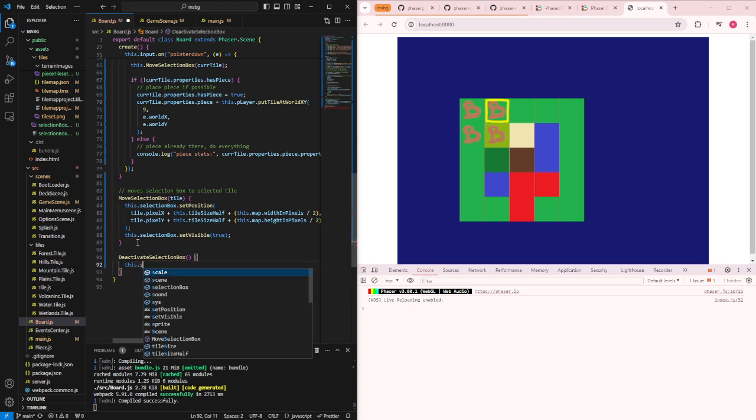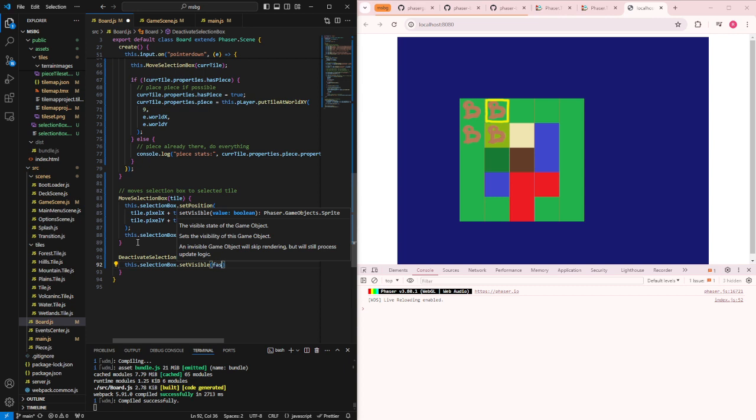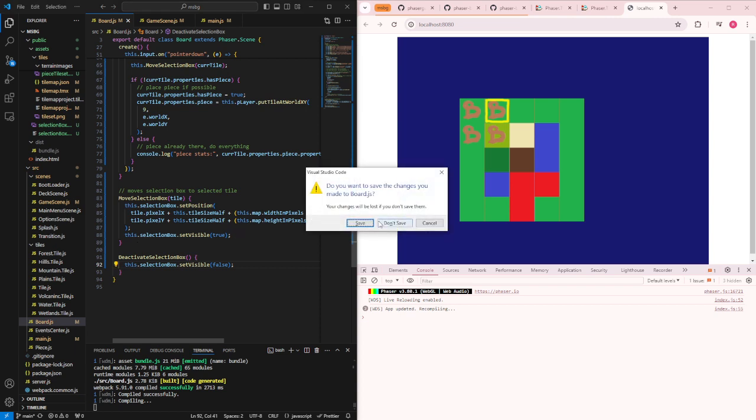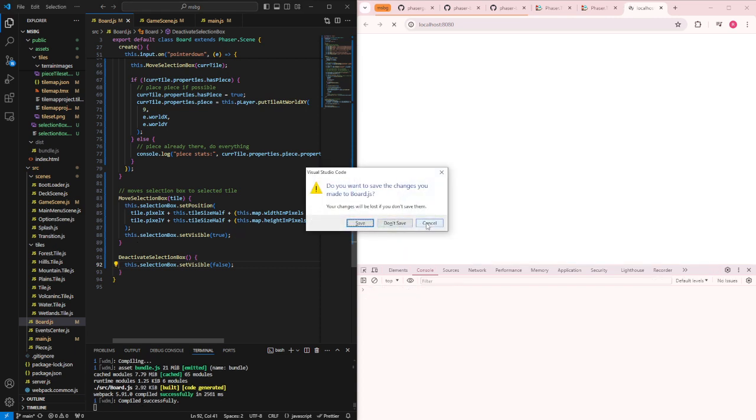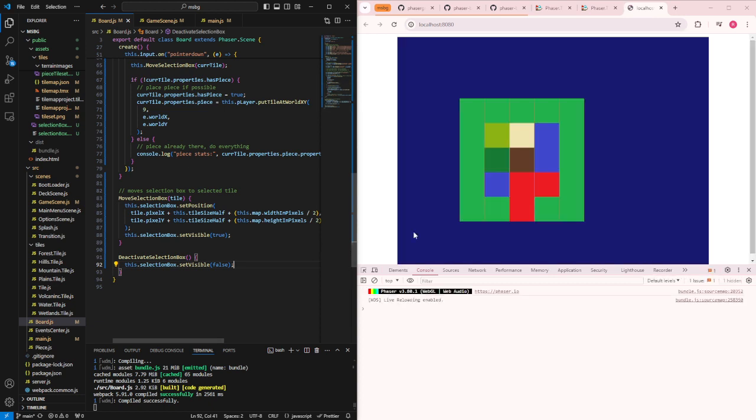does what you think it does. It gets this selection box and sets visibility to false.